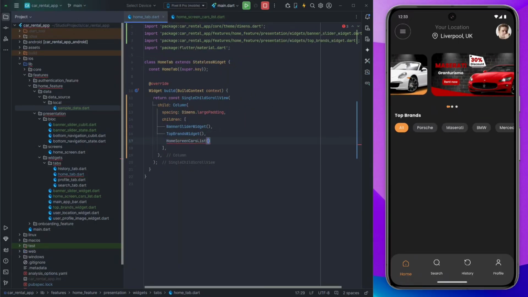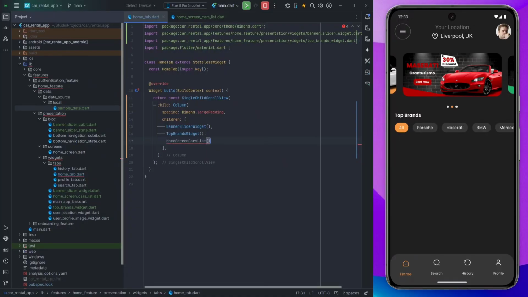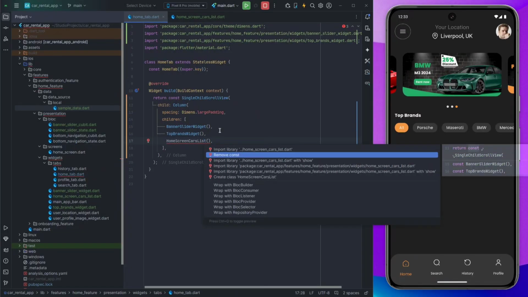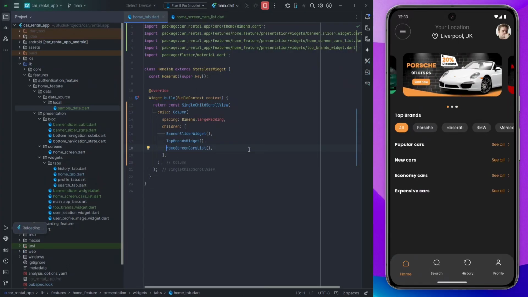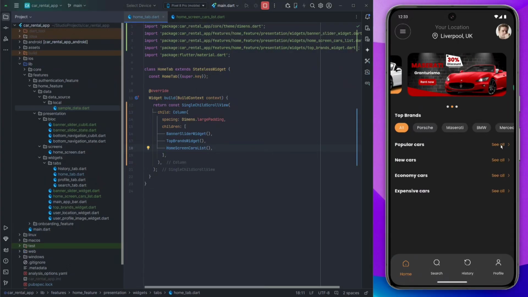Now I return to the home file, add the widget I created, and refresh the project. And you can see the result.